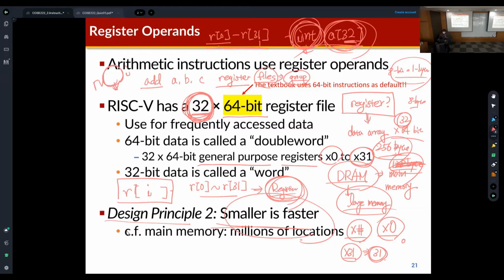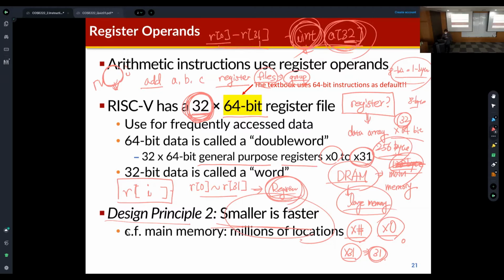So we are not familiar with the registers, but just remember that the registers are very small memory. It's called the register file because it's a group of registers. And many RISC-V instructions just use the data in registers.